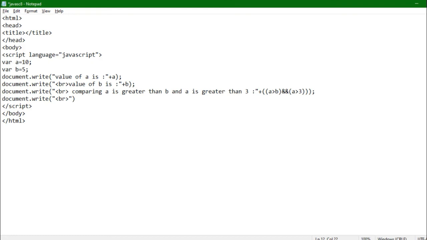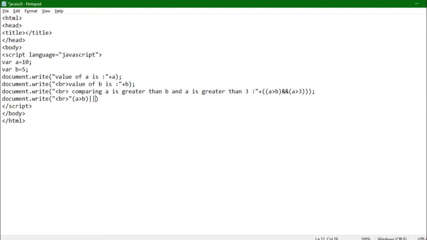Now in this, what we want to do is compare a is greater than b. So this will be inside one bracket, and then for OR we need a pipe sign, which is a straight line. That will be coming above the enter sign, or you can check on your keyboard where exactly it is. You need to press shift to get the straight line, which is the pipe sign, and then afterwards we will compare it with the next value.